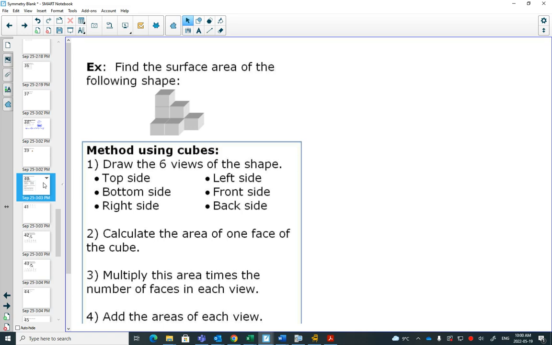Now, if we want to find the surface area of this whole thing, does it make sense that the surface area is a whole bunch of squares added up? What we need to figure out is how many squares we have in total. For example, if I measured this with a ruler, real life cubes are not necessarily the nicest. It is 1.5 centimeters by 1.5 centimeters. So the area of one of these sides, we'd have to take out our calculator, 1.5 times 1.5.